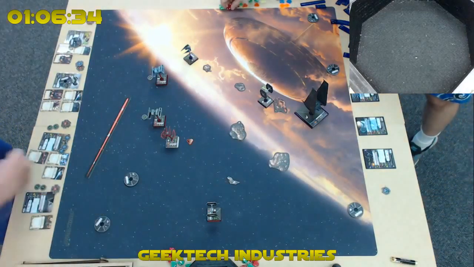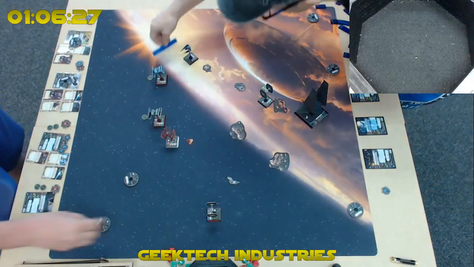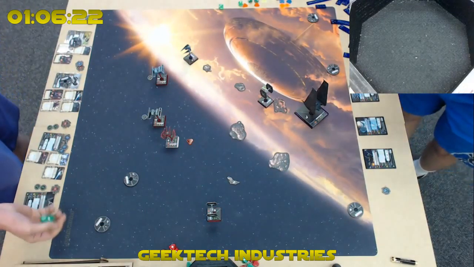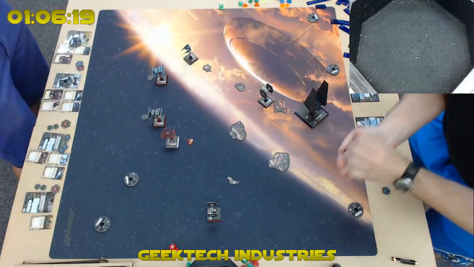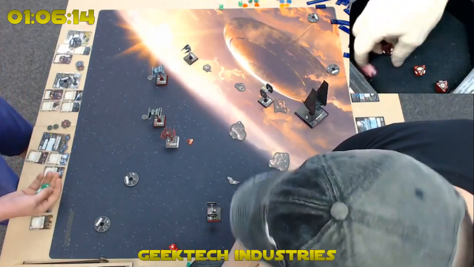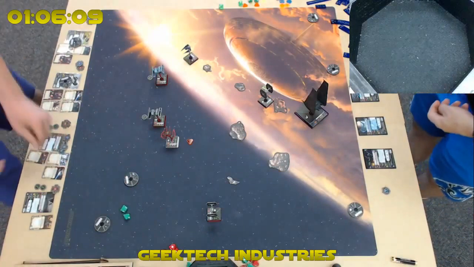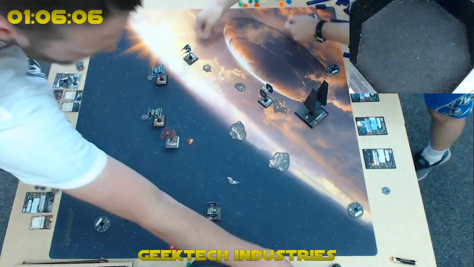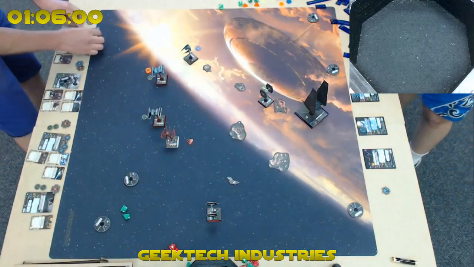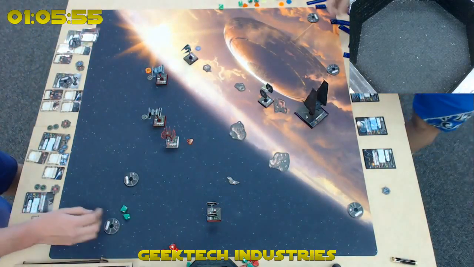Okay. So, Echo will go next. The 4 tact dice. Range 1. Into your lead bomber. And so, we have a hit and a crit. Blowing your damage deck. Yeah, absolutely. Crit. Pilot cannot perform a straight maneuver. Okay. And Wampa, have anything?